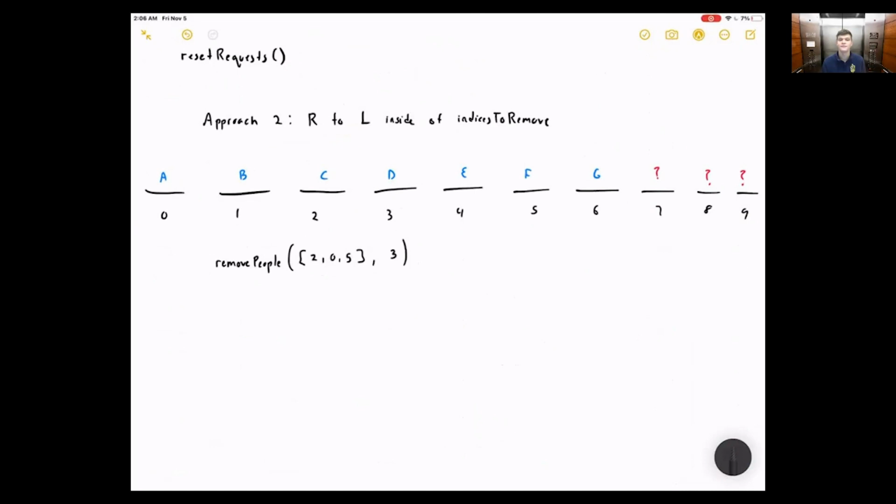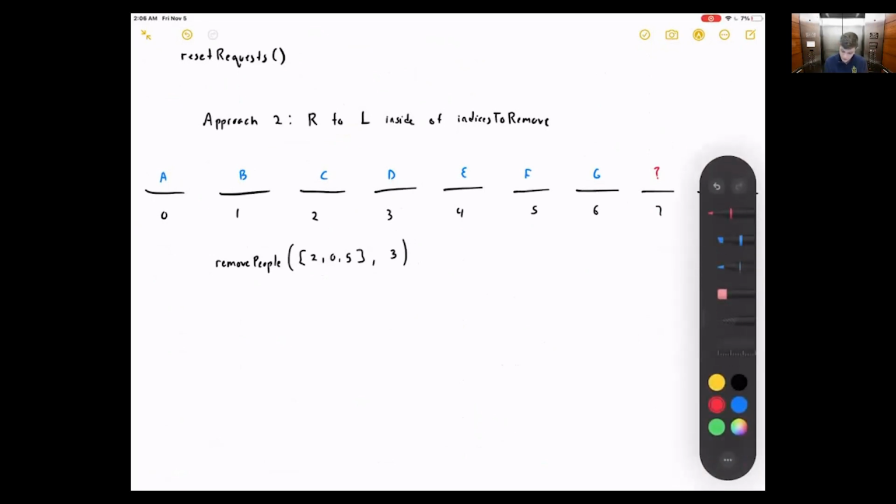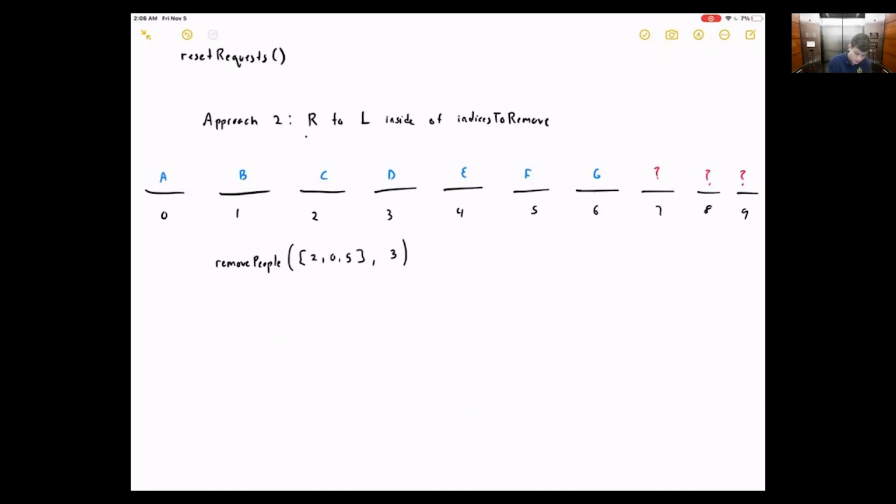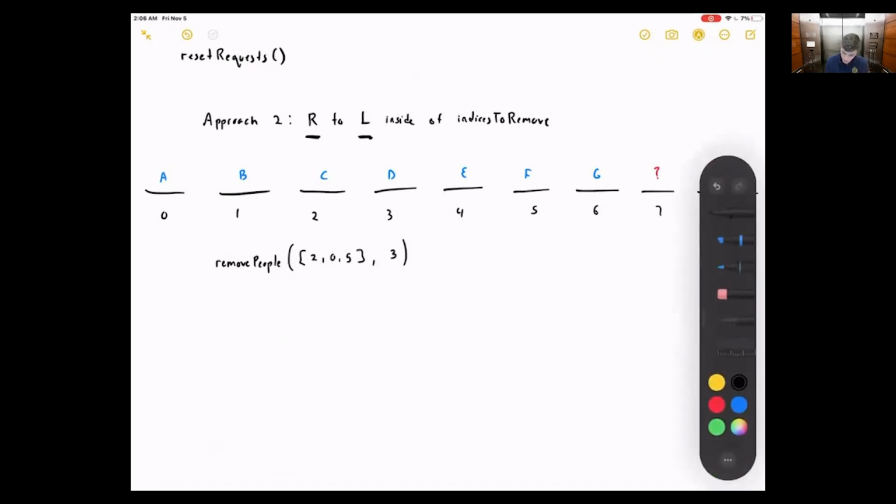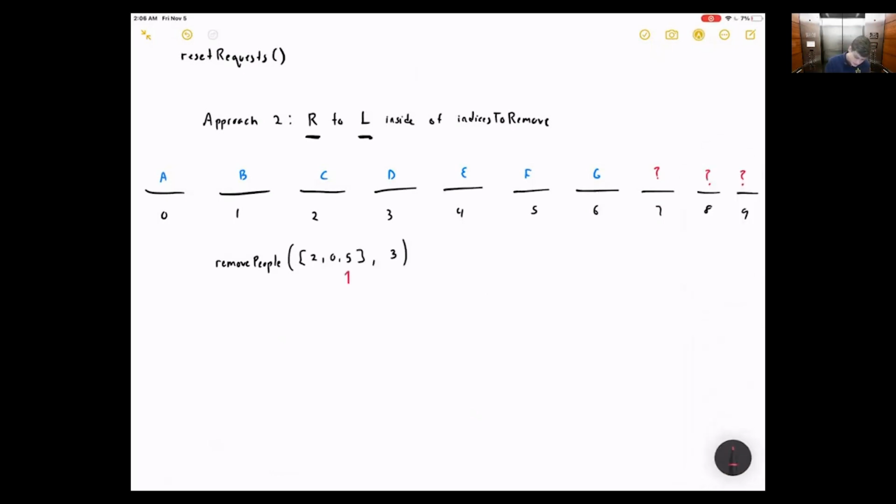Again, 205 could be in any order. We don't really care, right? Because in the end, it's going to accomplish the same thing. But instead of what we did with approach 1, we're using approach 2, where we're working our way right to left inside of indices to remove. So let's take a look. We are going to start right here with 5, and we'll remove them first.